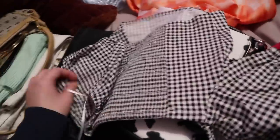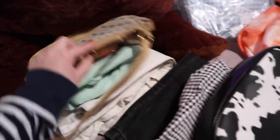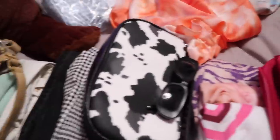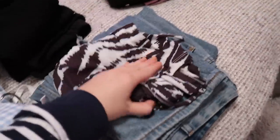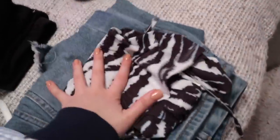Then there's this Topshop top I've had a couple of years. Another outfit is this cow print bag, some vintage sunglasses, this Primark top which I love - I haven't bought Primark clothes in ages - and plain black jeans. Then I have those cargoes I got a little bit ago, an ASOS top, and some vintage store pieces. I'm also wondering if I need more sunglasses but I can't find where I put mine.